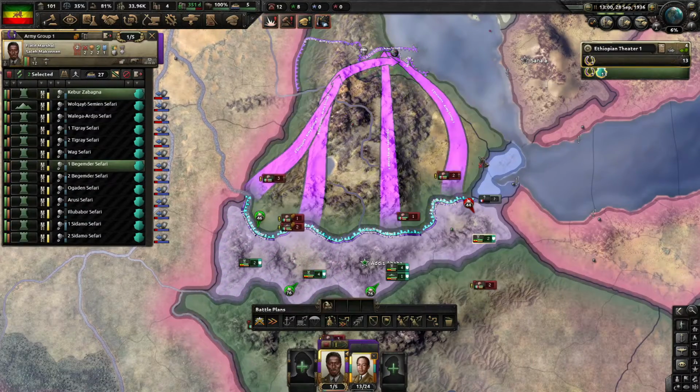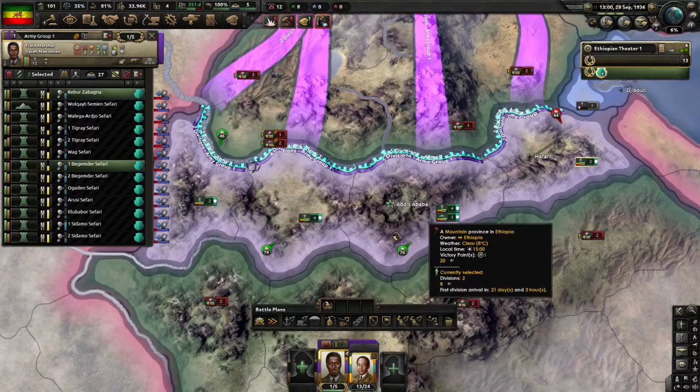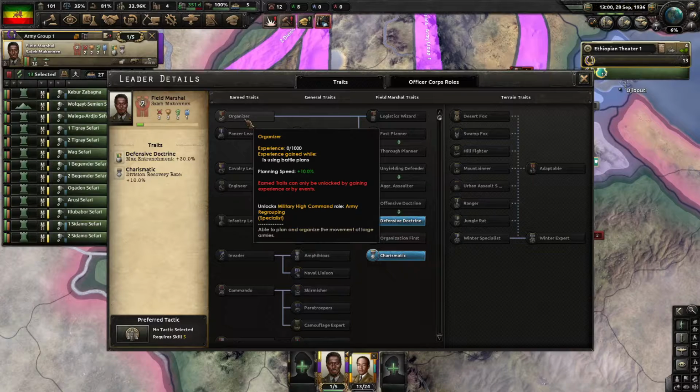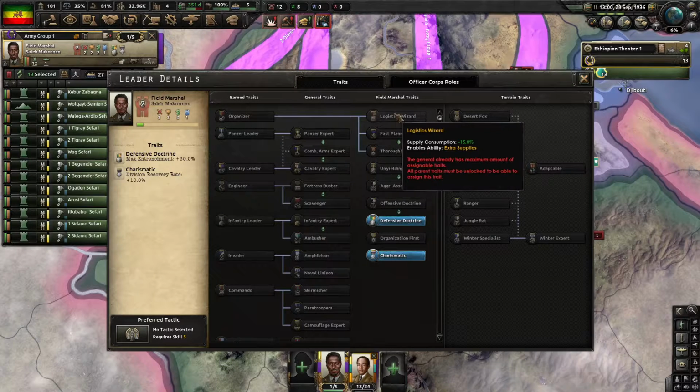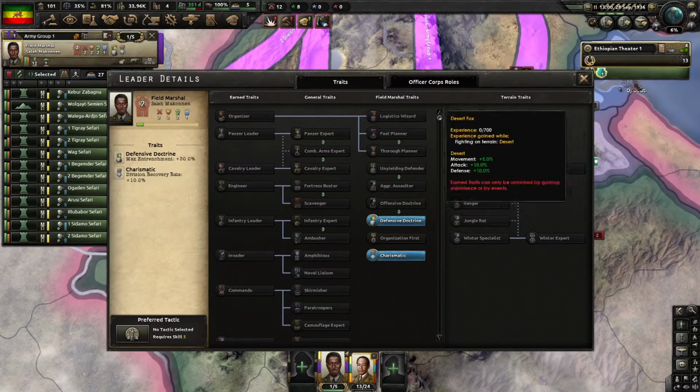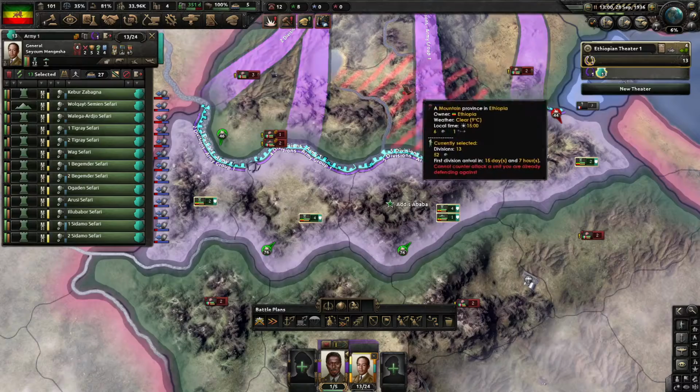So getting these field marshal orders in here. Okay, so that means he now should be getting... We're using battle plans, even though we're not attacking, but we are using battle plans, and that'll eventually get him to logistics wizard, which means we are having a minus 15% supply consumption. That is going to be important later on. This is just something we want to train up for now.